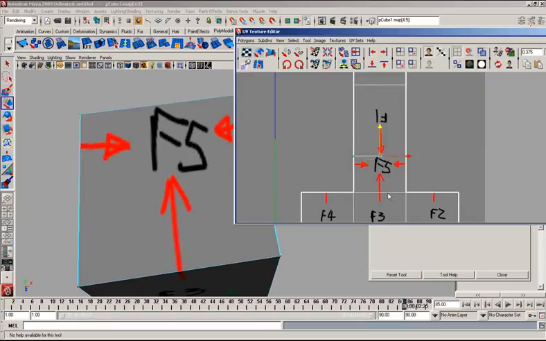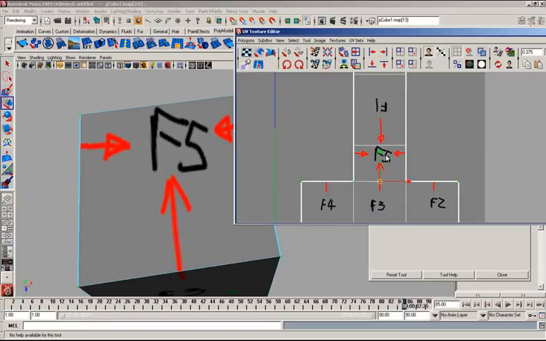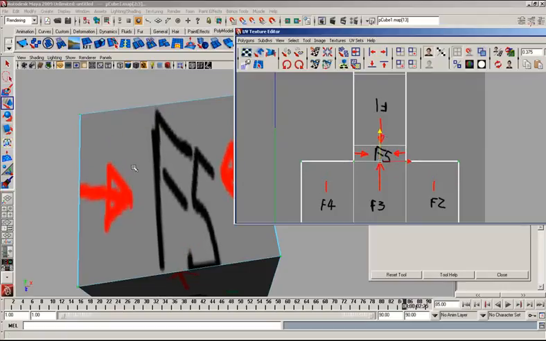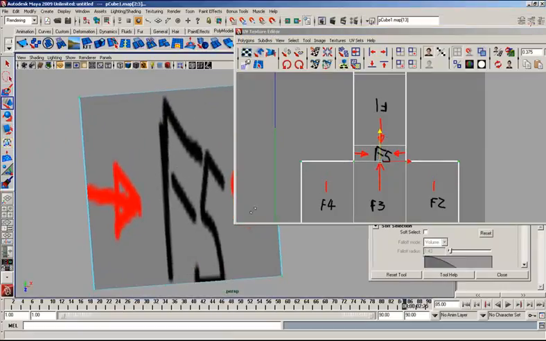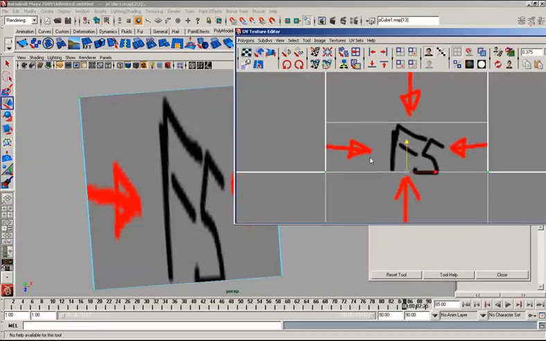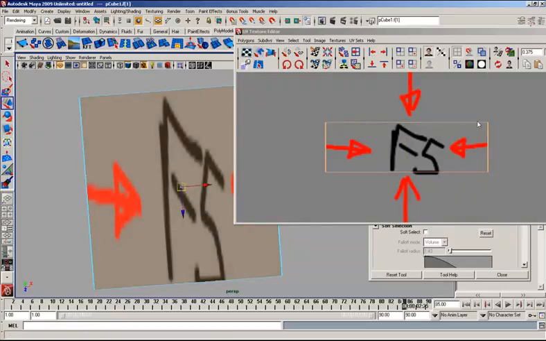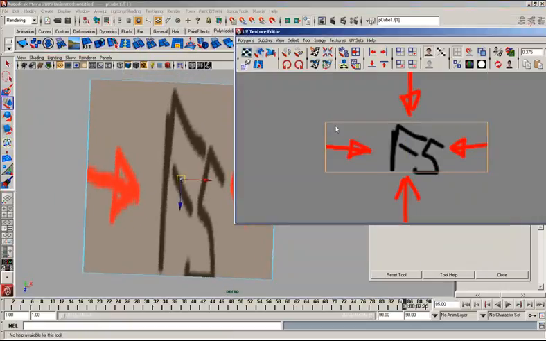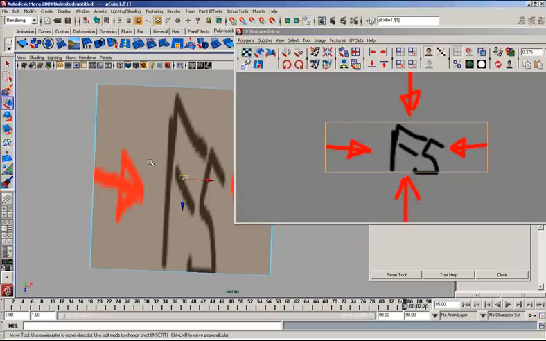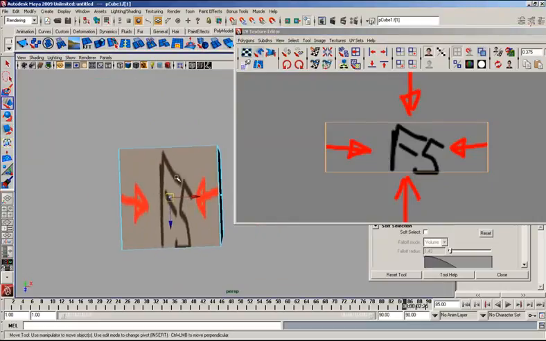That's because, let's put it this way, let's look at that F5. See how that's stretching really nasty? It's because it's fitting that amount of texture into this square, and the shape, the face, the actual geometry is not the same as far as proportions go as the UV representation of it.